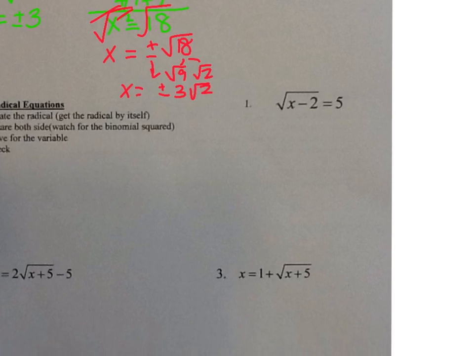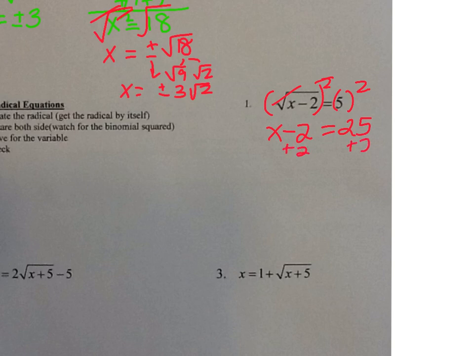All right, so let's take a look at the first one over here on the right. First thing I check for, is my square root isolated on the left side of the equal sign? Yes, there's nothing else with this square root. So then I go to my next step, I square both sides. Squaring a square root will get rid of it. Square both sides. So the square and square root cancel each other out, so then I'm left with x minus 2 equals, don't forget to square the 5, 25. Now we're going to solve. So add 2. X equals 27. Now you have to check.